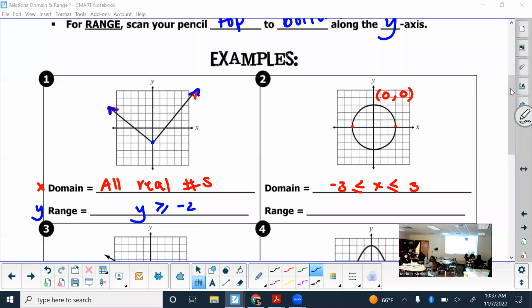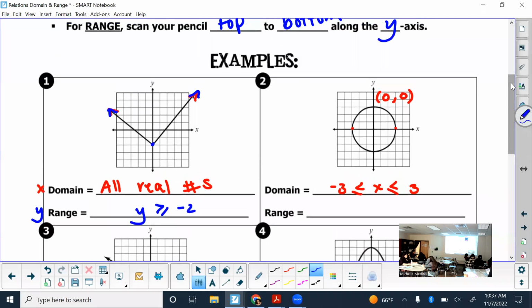All right, raise your hand if you think your team knows the range. All right, nobody, so let's try as a class. Is my range going to be all real numbers? No. Does the graph go infinitely up? Does it go infinitely down? So not all real numbers. There's definitely at least 1 or 2 boundaries. How many boundaries do I have? I have 1 where? And then where?